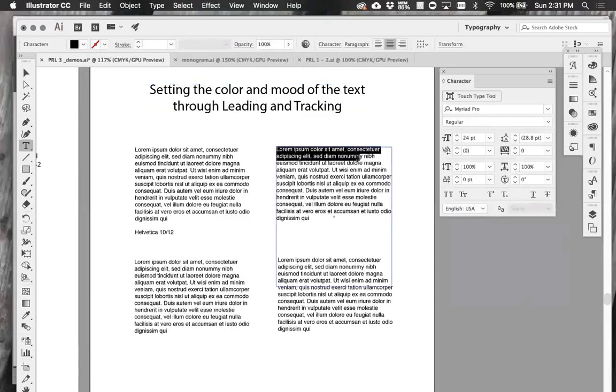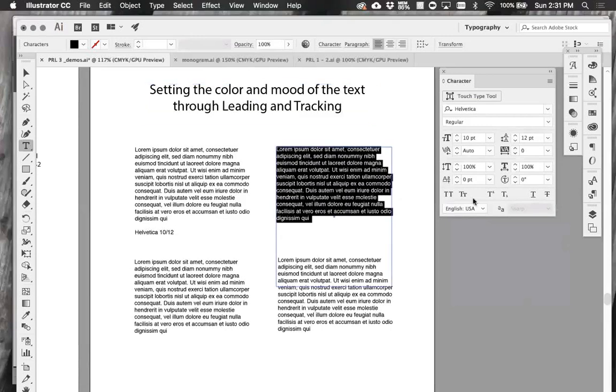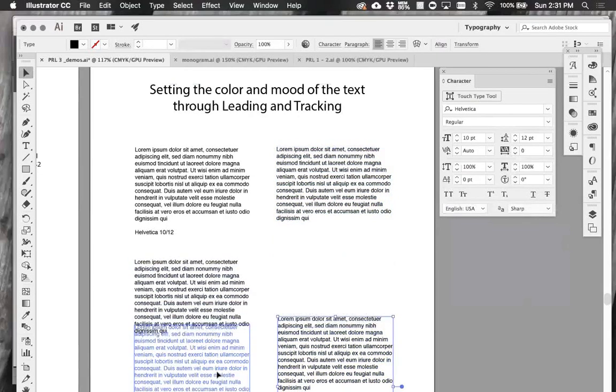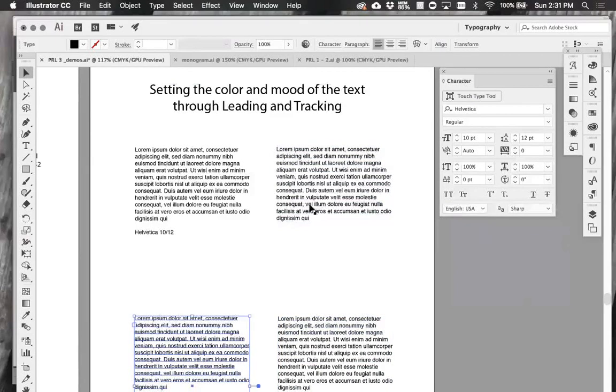So if we, for example, add more leading to this text, let's move these down so that we have plenty of space to work with here should we need it. So let's work with our leading right here and see what happens to our text.